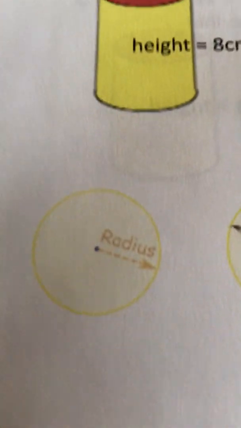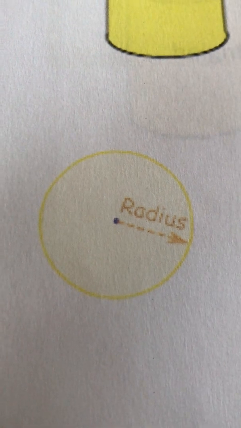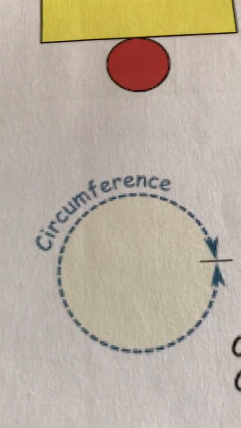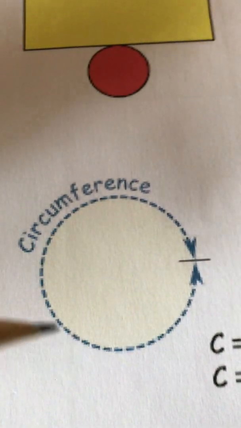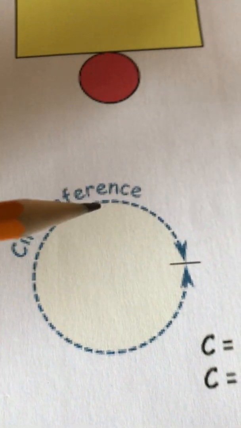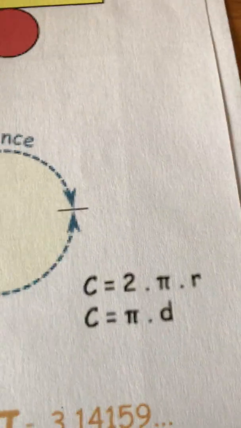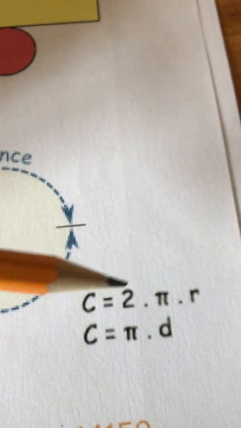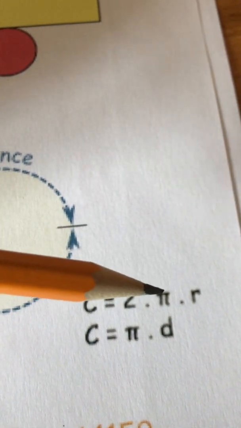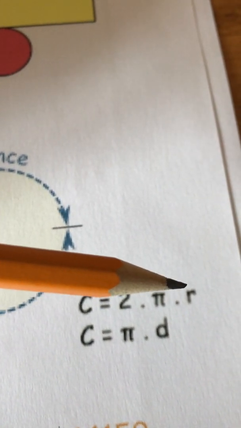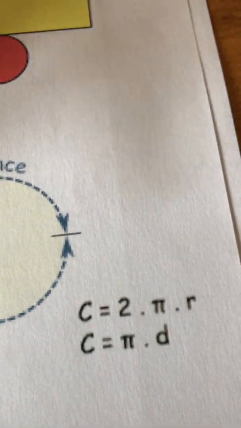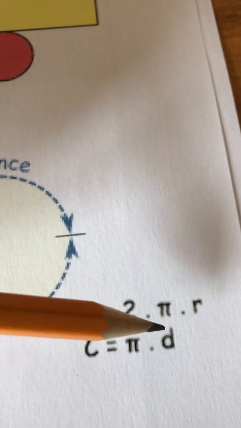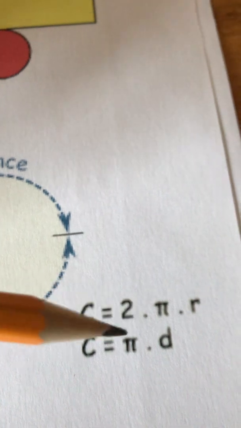So those are all things we're going to need, but there's a little bit of a curveball here. A couple things we need to know. I just told you, radius from the center to the outside, diameter all the way through. And here's another one, circumference. Circumference is the distance around the outside. Why is that important? You'll see in a minute. The formula for circumference is 2 pi r. So 2 times pi, which is 3.14, times whatever the radius is. Or pi d. So pi, 3.14, times the diameter. Whichever you have the information for is the one you're going to use.